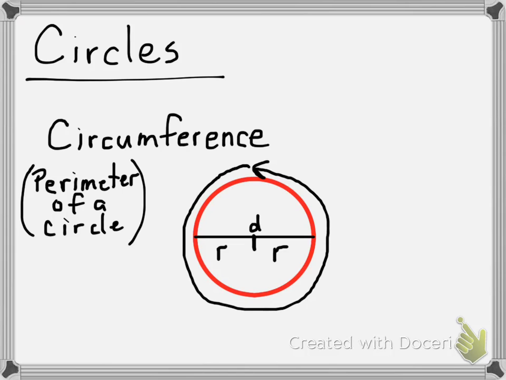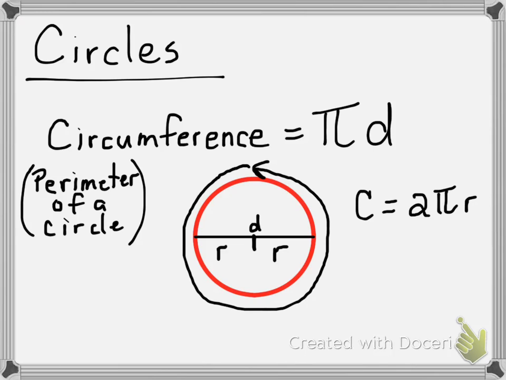Now, the other day when we were exploring, we figured out the relationship between circumference and diameter. We figured out that circumference equals pi times diameter. But also, since we know that two radiuses make a diameter, then we know that circumference equals 2 pi r as well, because these two say the same thing. Notice the pi is the same. The only difference is that in one we have a diameter and in the other we have a 2 and an r. Well, 2 times r is the same thing as the diameter, so that's why these equations are the same.